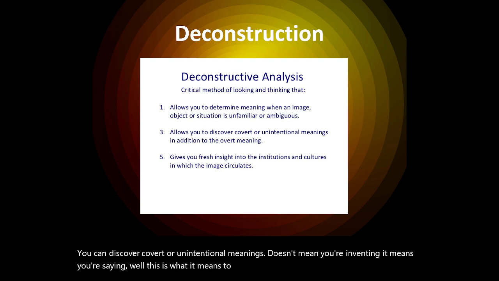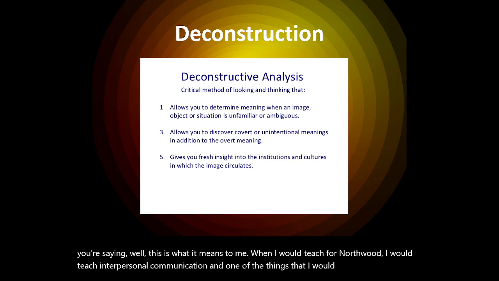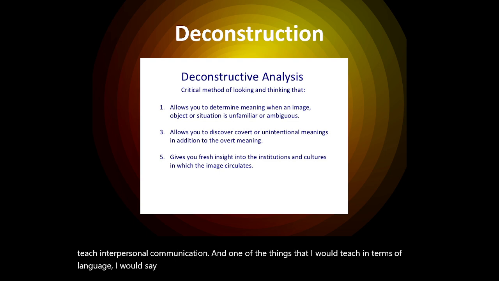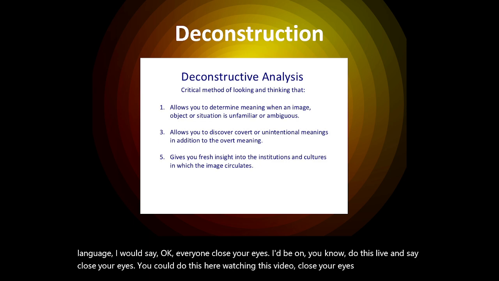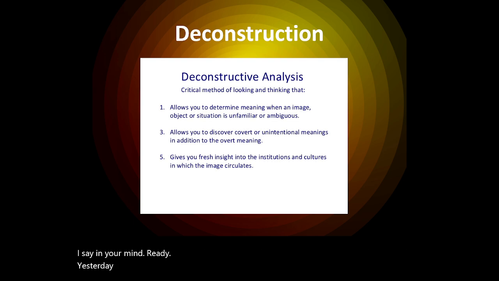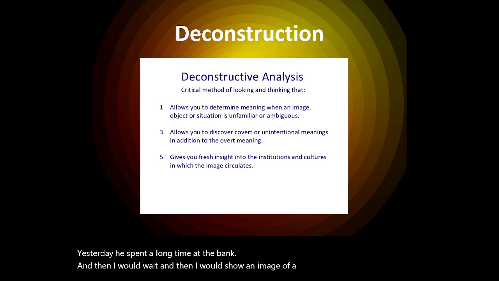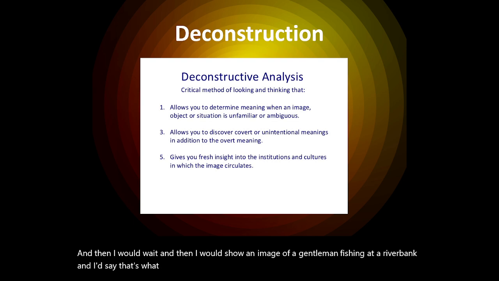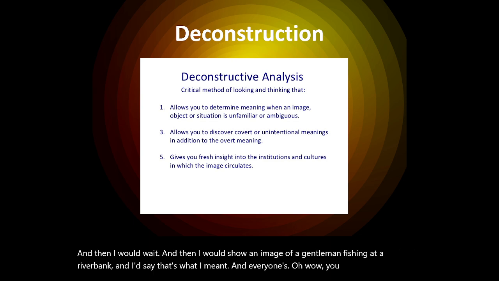When I would teach for Northwood, I would teach interpersonal communication. And one of the things I would teach in terms of language, I would say, okay, everyone close your eyes. I'd do this live. You can do this here, watching this video. Close your eyes and picture what I say in your mind. Ready? Yesterday, he spent a long time at the bank. And then I would wait, and then I would show an image of a gentleman fishing on a riverbank. And I say, that's what I meant. And everyone says, oh, wow, and they had something different.